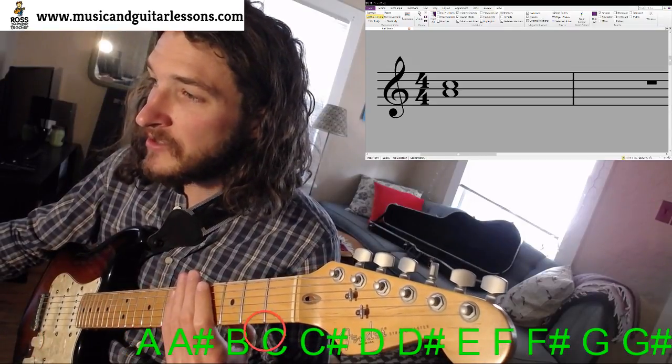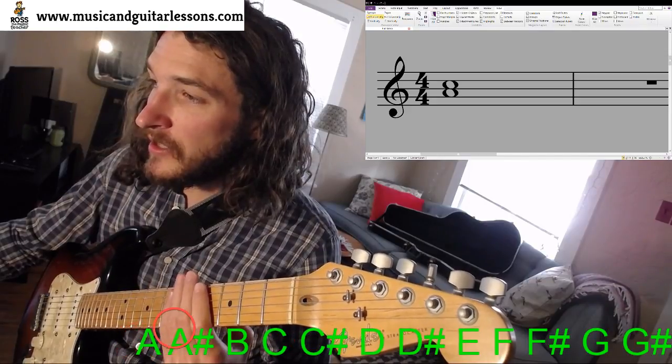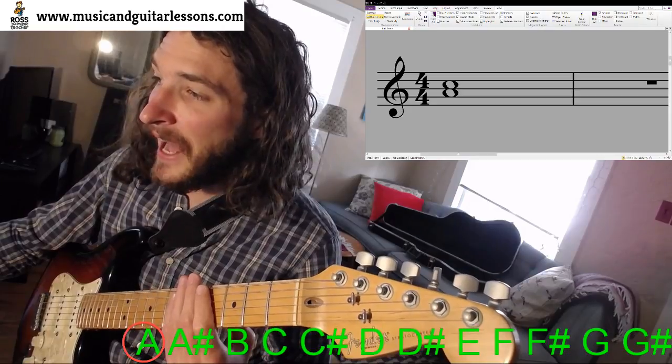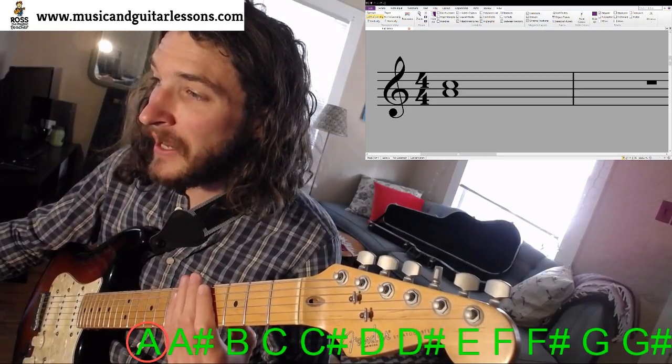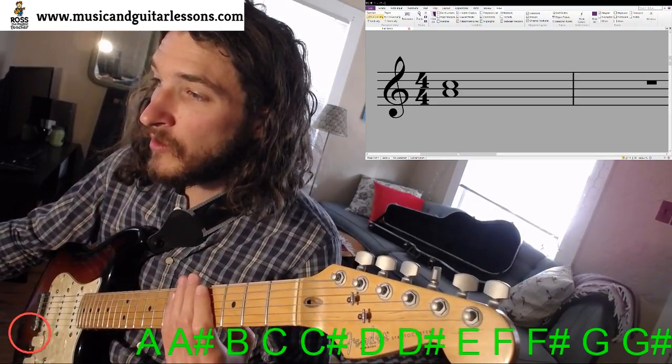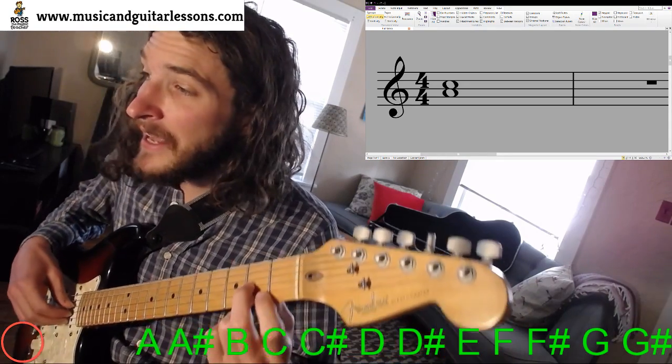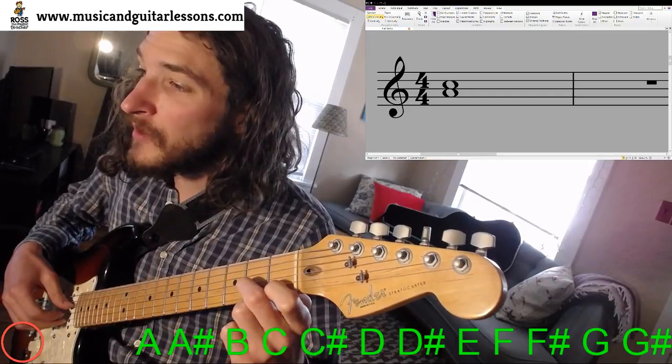You say, all right, A to C. There's our third. Here is half step, half step, half step. That's a step and a half. 3 half steps is a step and a half, right? So then we're going to start all here in the first position. Then you're going to find your A and do the minor third up from there.